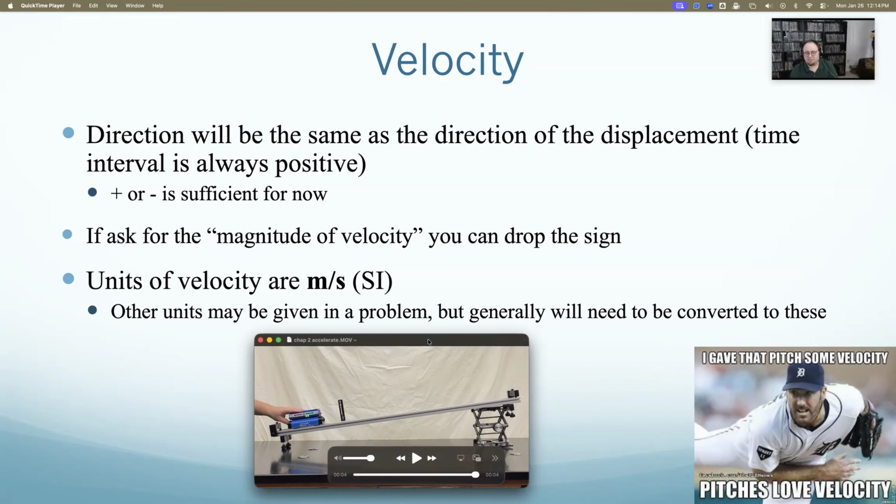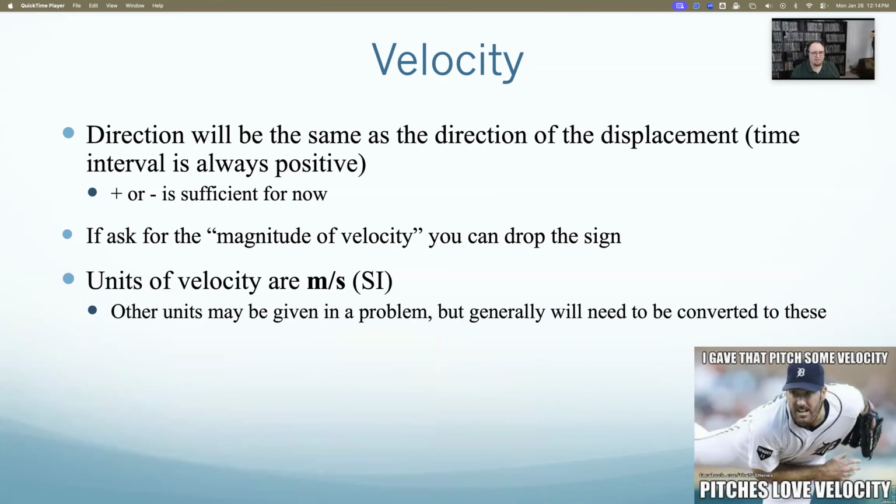Now, units, still meters per second. Sometimes you are also asked for the magnitude of displacement. Oh, sorry, magnitude of velocity. I misspoke. If I ever ask for magnitude of velocity, it means I'm ignoring the negative sign. It's just give me the value. So if its value is like -5 meters per second, you would just say 5 meters per second. I don't do that too much in this class, but it is a thing sometimes. If I say magnitude, you can drop the negative, although if you keep the negative there, I normally don't mark it wrong anyway. Good so far?